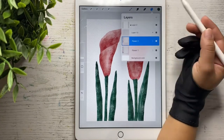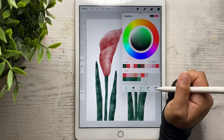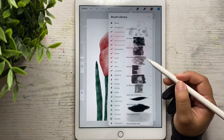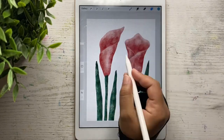Alright, so before I add the third flower, which is just gonna be a duplicate of the second flower, just flipped around, and I'm gonna show you how to do that, I'm gonna go ahead and add a background, and I want my background to look like a blue sky behind the flowers. And for this, I'm gonna use a stamp.